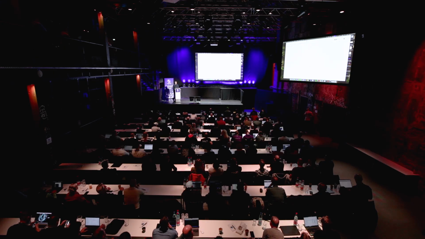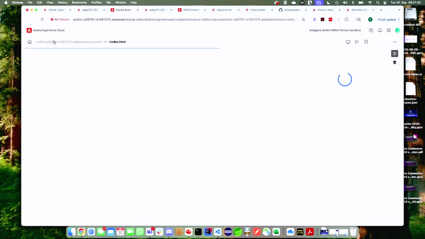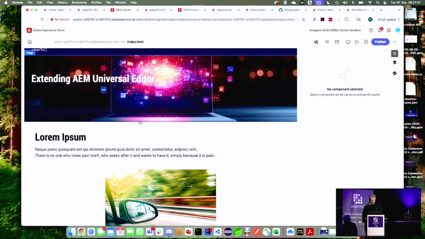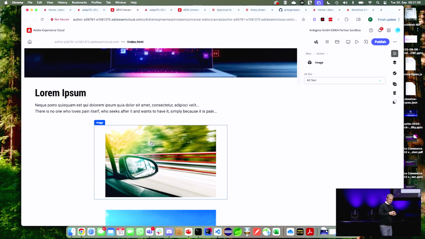I would start my Universal application. It's, let's say, a boilerplate, a little bit modified boilerplate, which we use here. And we have built here 2 or 3 integrations into that demo. The first thing what we want to do is we're having a different DAM solution integrated. At the moment, you see an image, and on the other side, you see only a text on all text. What we want to bring in is now the option to select another image.